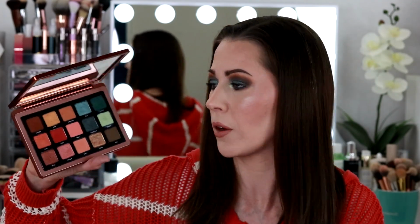But for me, it's just not a standalone palette. I will be using this in conjunction with my beautiful shimmery shades, with other shades, just because that's how I do all my palettes. So I just wanted to put that out there for you in case you are interested in picking this up. I just don't come up with really creative color stories for my eye looks. I have to really think about it when I do. So when I look at this palette, the most basic of color stories pops out at me, which is like what I showed you in this video. That's what pops out at me.